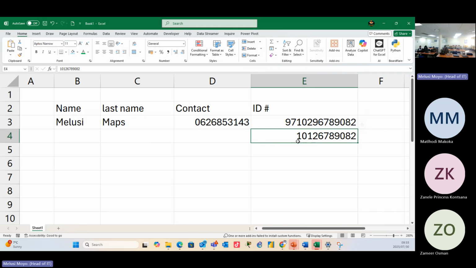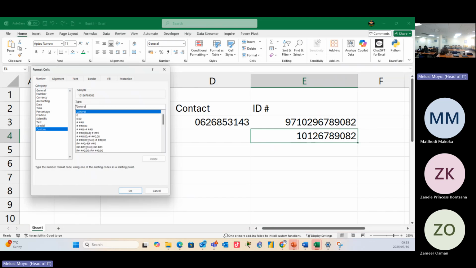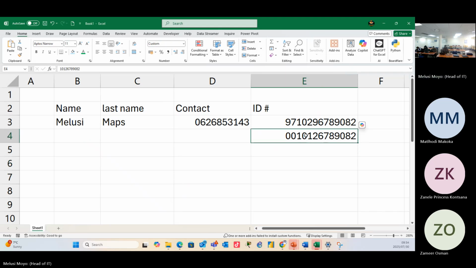So as I said, I gave many methods. If method number one is not working, we look for another one. Let's see what other method. Let's see if those zeros work, right? So let's go to this part. Let me say custom, and then let me change this. We said how many digits in an ID number? 13, right? Yeah, I got 13 there. So you can see I'm typing those zeros, and you see what it does there.